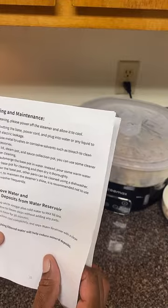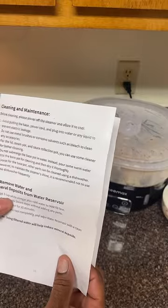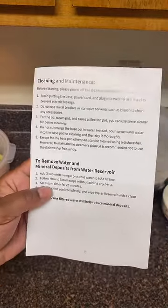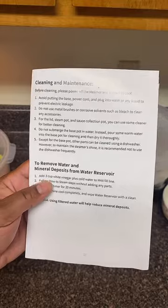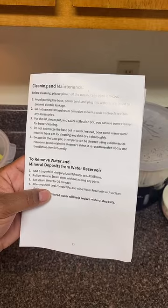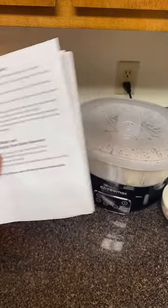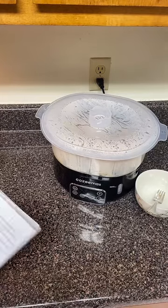And then it goes with the cleaning and maintenance to remove water and mineral deposit from water reservoir. Add 3 cups of vinegar plus cold water to max fill line. Oh yeah, because that vinegar gonna get that. That's key right there. Remember I said, y'all, it's gonna take a while to get this smell out of here. So it's telling you to add 3 cups of white vinegar plus cold water to the max fill line. Follow the steam steps without adding any parts. Set steam timer for 20 minutes, after machine cools completely, wipe water reservoir with a clean cloth. So that vinegar gonna help get that smell out, whatever you cooking.